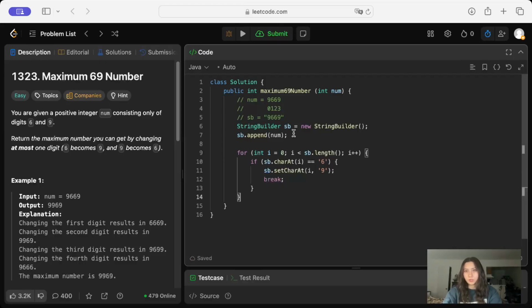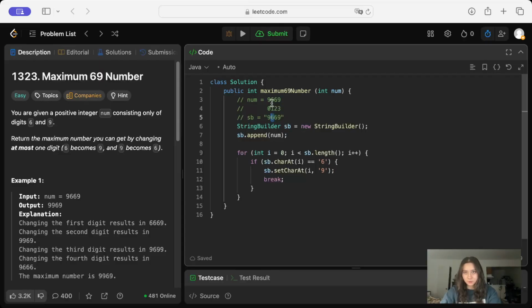And then we're going to do this for every single index. So first we start at i is 0, and the current char at i would be a 9, so that's not a 6, so we don't do anything. So then we just go to the next iteration.